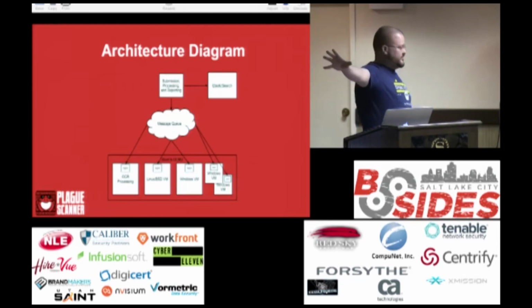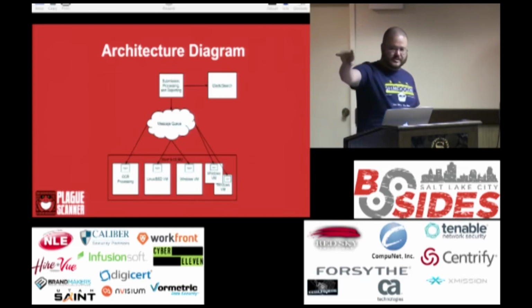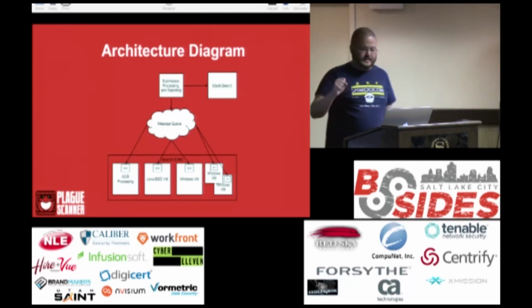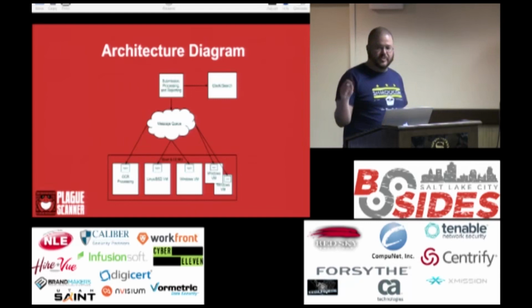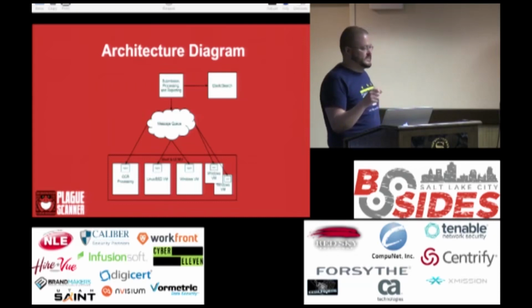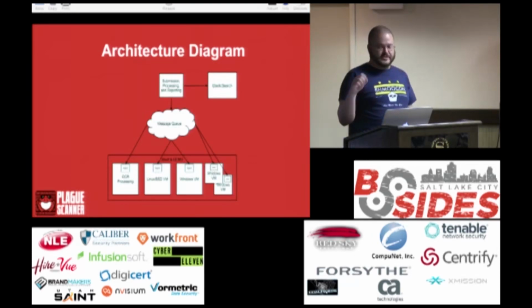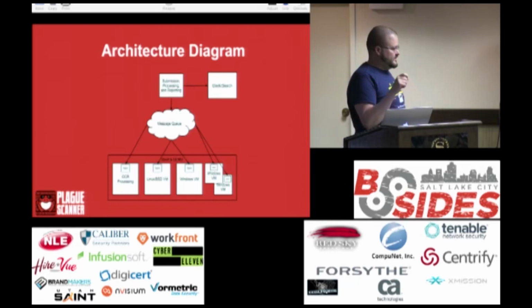The message queue is that amorphous blob in the center, and that's 0MQ, and that sends the messages between the core and each one of the variety of VMs. And let me just touch on one point about the way that I have designed this. So each one of those VMs in the bottom has an agent which is listening for the 0MQ messages. And so each one of those agents is actually dumb. So they don't know anything about the type of VM that they're in. They have no idea about what type of AV scanner they're supposed to deal with.